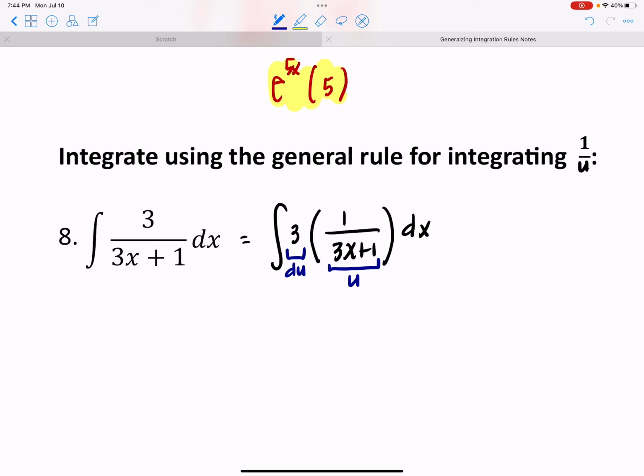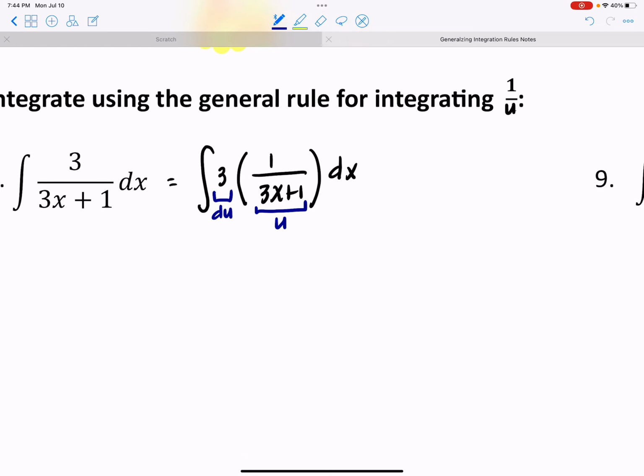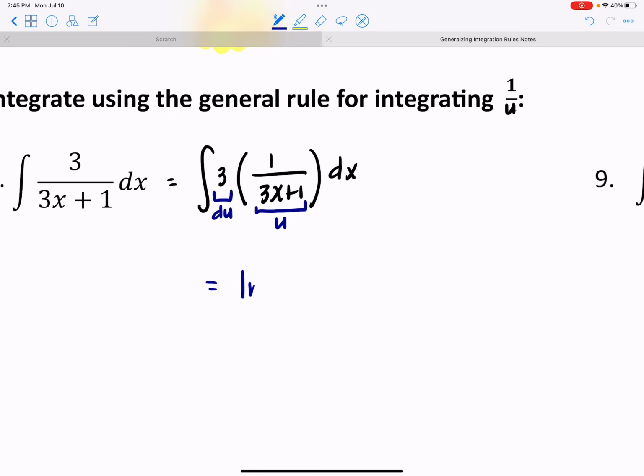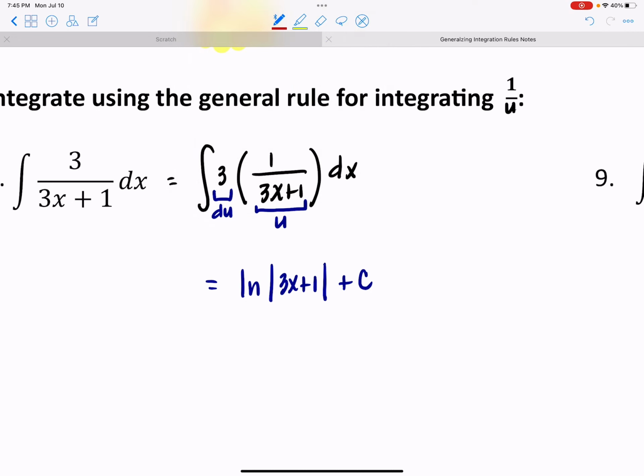so there's du. So just like 1 over x, the integral of 1 over u is the natural log of u. So this becomes, oops, let me go back to blue. This becomes the natural log of, with absolute value, remember, because it doesn't matter if we get the positive or negative, the same thing, of 3x plus 1, and then we add on our constant, and we're done. That is it. And again, if you weren't sure, check it.